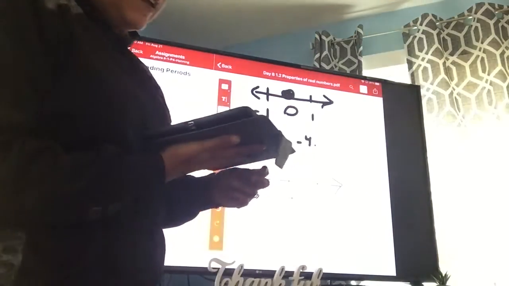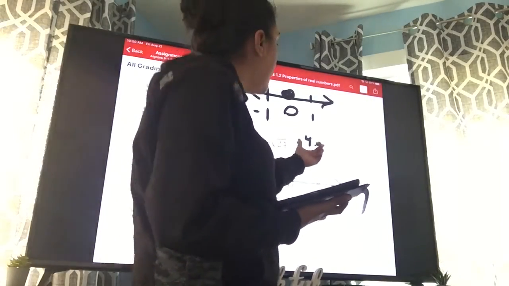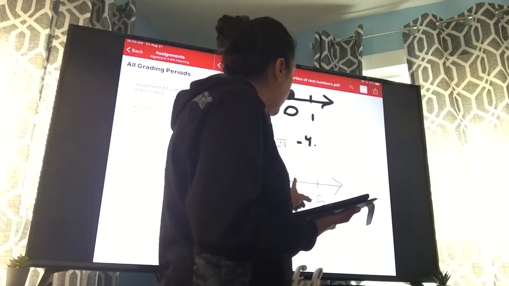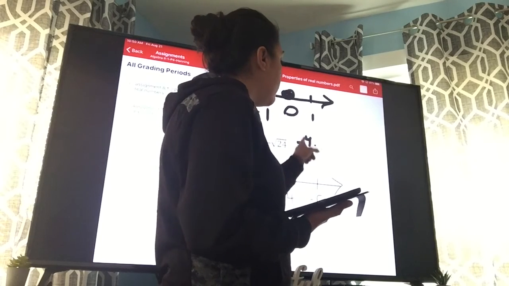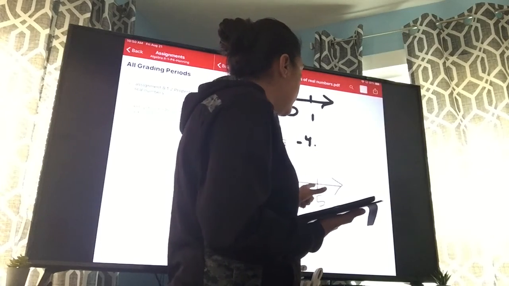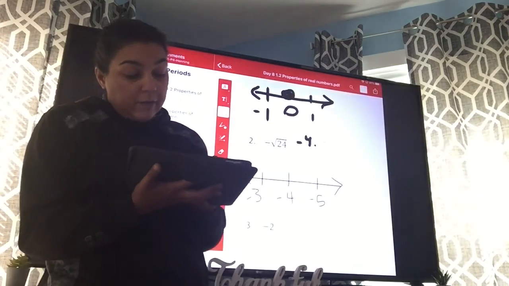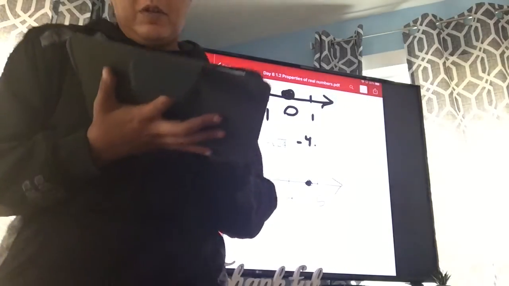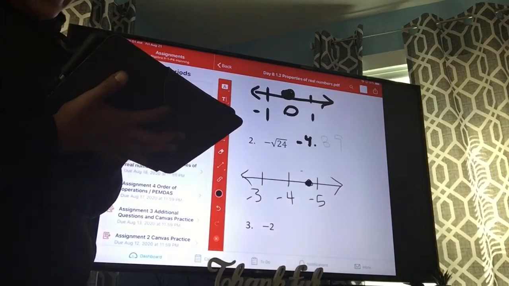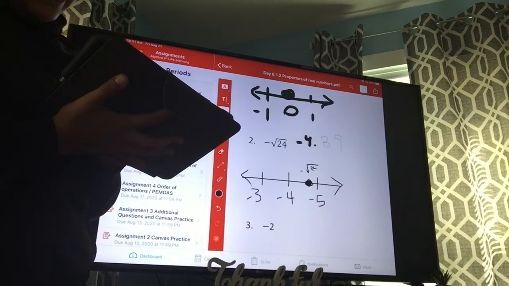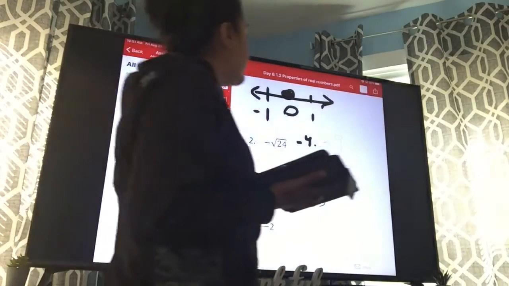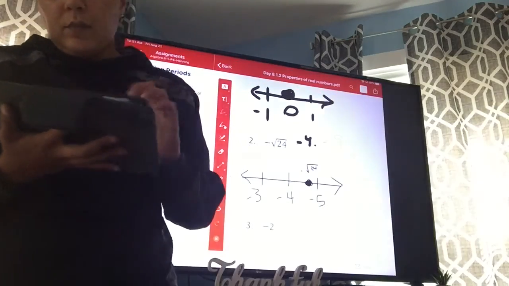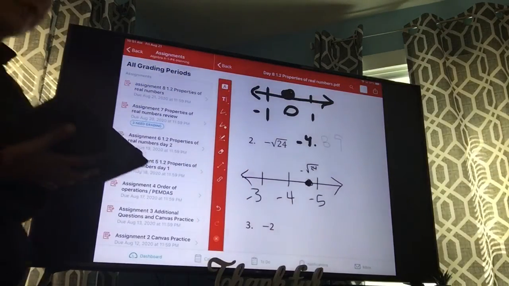Okay, so now we don't have an exact -4.89 on there, so you got to pick where it's going to be best suited. So you don't want it all the way really close to -4 because it's closer to -5. So your point should be somewhere closer to the -5, and then just draw the point. And normally you would say above the point -√24, and that lets you know what exactly is that point, or you could write -4.89. It's nothing too hard or extravagant.